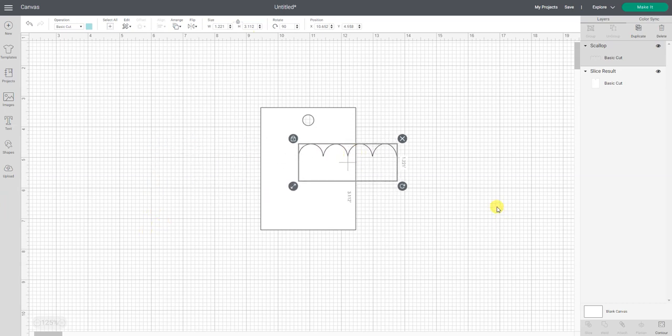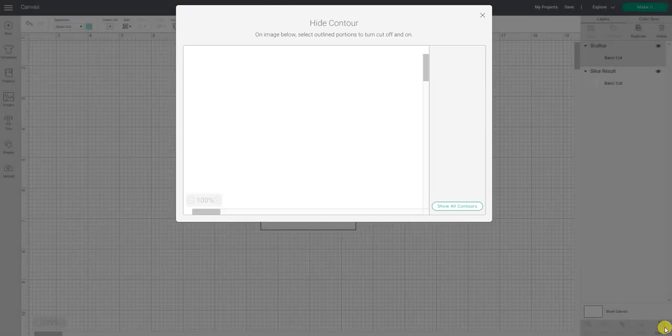But I really only need one scallop, right? So I need to hide some of these pieces. So I'm going to use contour for that. So I'm going to go down here in the lower right corner of the screen and click on contour. Contour allows you to turn on and off different pieces of the cut. So I don't want either one of these straight lines, so I'm going to turn those off. And I really just want one of these curved lines, so I'm going to turn off all the other ones.